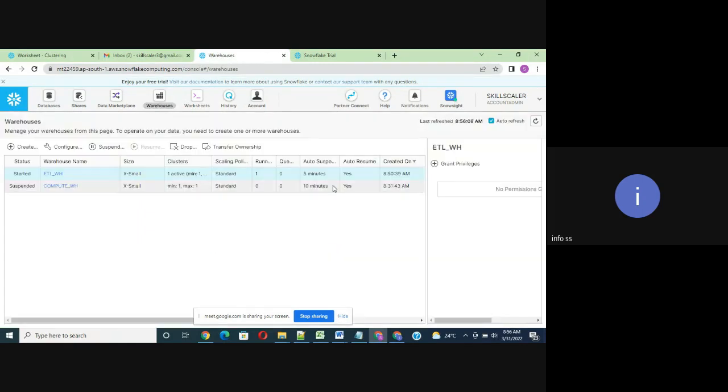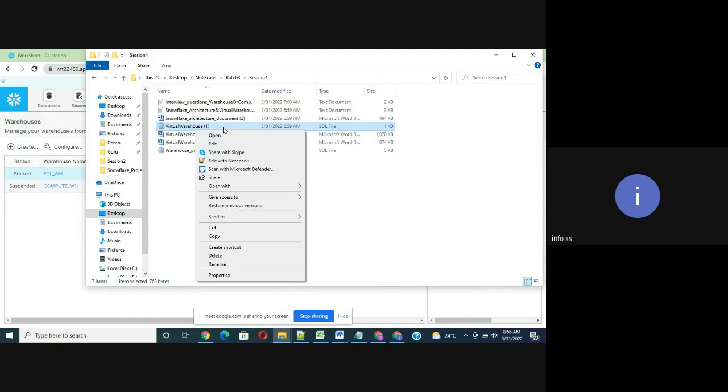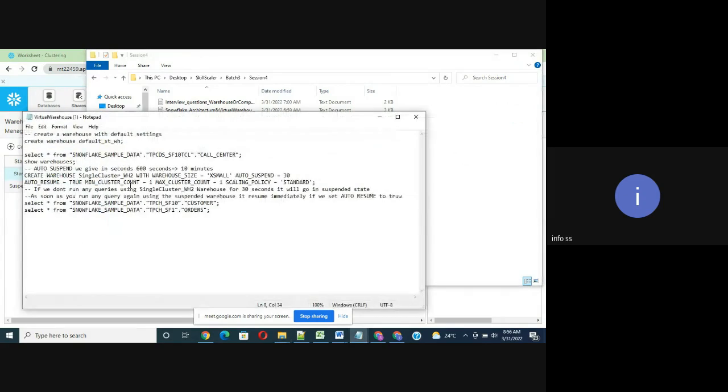The other option is auto suspend. We have set 5 minutes, and we can change it to 1 minute also. Let me change that. We have this script somewhere. Guys, everything will be discussed as practical things. We just started the practical part. 70-80% will be practical, only 20% theory. Initially you have to understand the different things, that's why we start with these.